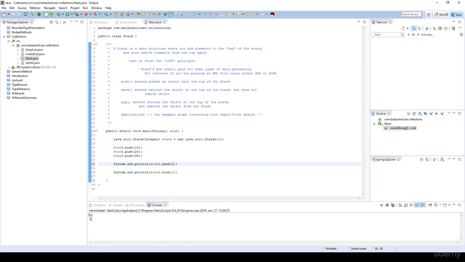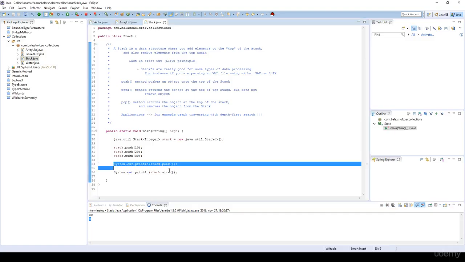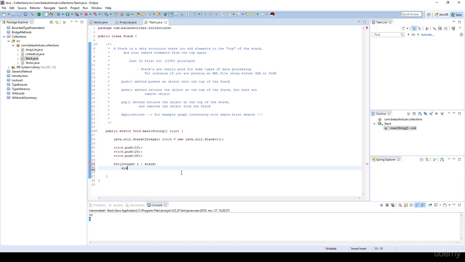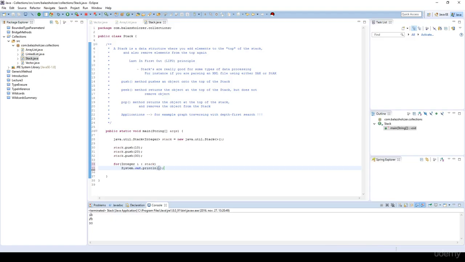As you can see, we haven't removed the item from the stack. We are able to use the for each loop because stack is a collection. So for Integer i in the stack, I would like to print out i basically. I save it, and if we run it, we print out all the items of the stack.